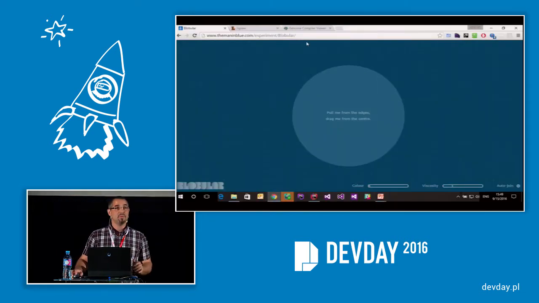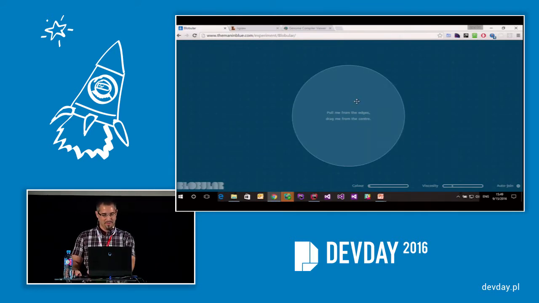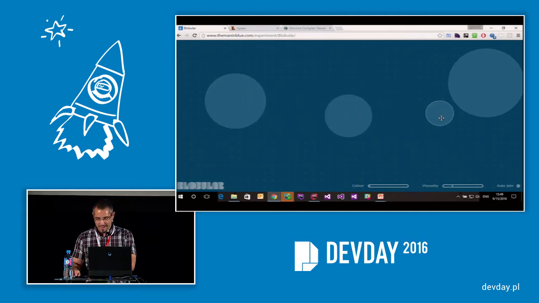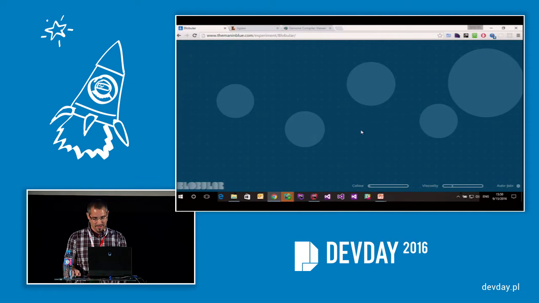So what can we do with SVG? I like to play games. You can see my Alienware here. And here is a game written in SVG called Blobular, and you just divide some blobs into small blobs, and then you take it here, and you swallow other blobs. Let's try to swallow this thing. My mouse isn't helping me, okay? I swallowed it, I divided it, and everything else. This is cool. This is a game written in SVG.